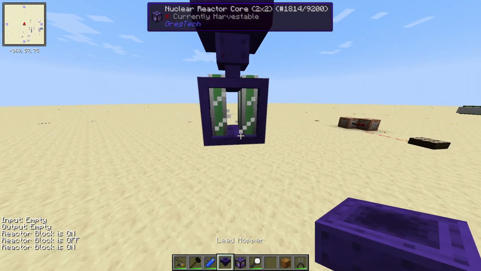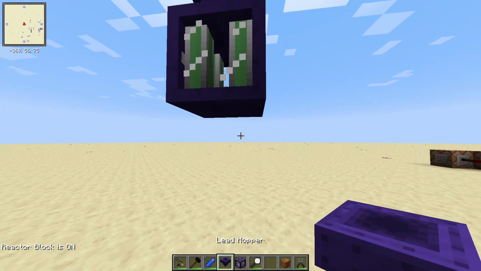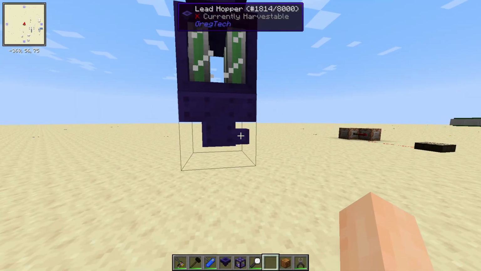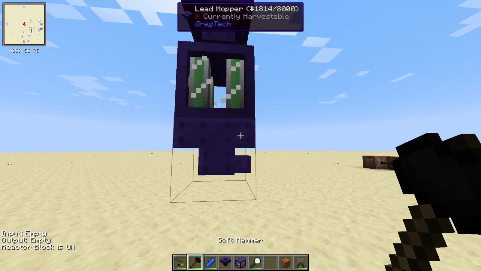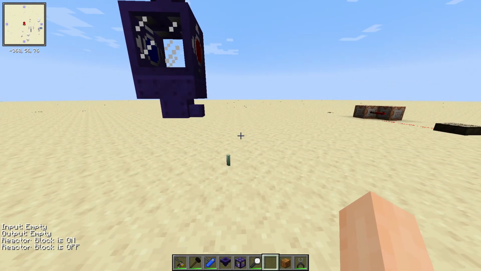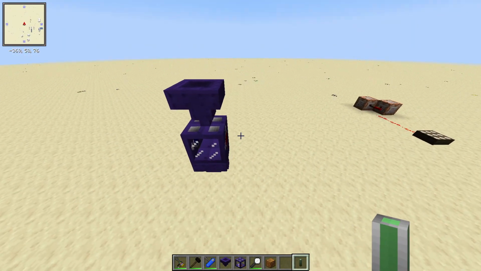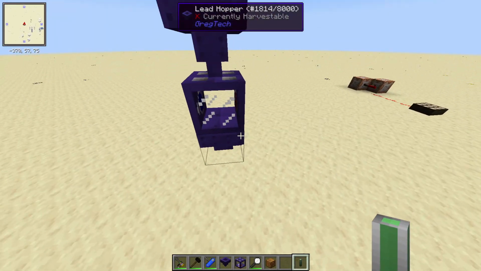To retrieve items from the reactor, you have to pull them from the bottom, again with an active method like a hopper. So let's put a hopper on the bottom, and we'll point it this way, and you'll see again that nothing's happening, and that's because the reactor is currently on. If we turn the reactor off, you'll see that the rods get extracted from the reactor. So being able to automatically insert and extract rods from the reactor core using hoppers like this is pretty useful.